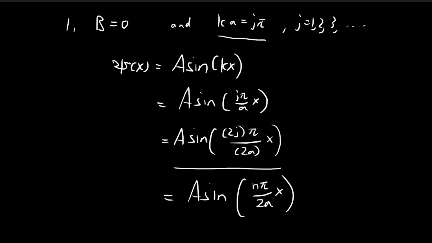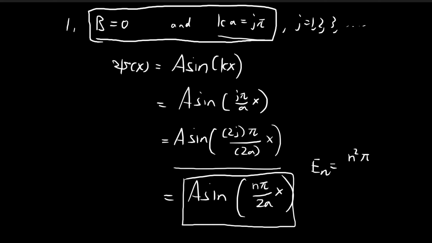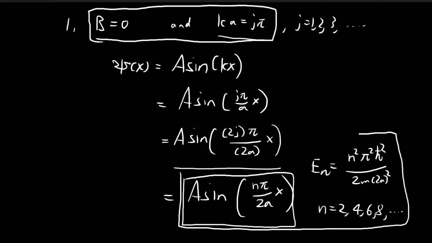So for the case when we assume that these requirements are true, our ξ(x) is going to be equal to this expression, and it will have energy levels equal to n squared π squared ħ squared divided by 2m(2a) squared, and n will be able to take on all even number values. So this is pretty much the solution for the infinite square well, or half of it, because we have only derived half of the energy levels. You can see that we still have one unknown remaining, the normalizing constant.